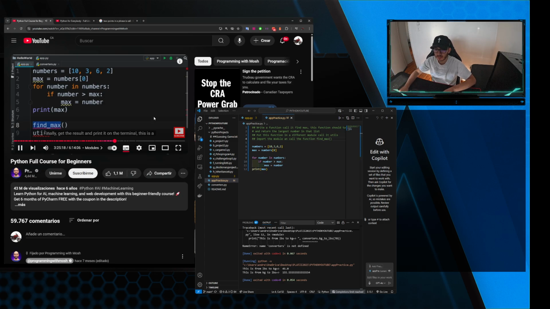Finally, get the result and print it on the terminal. This is a fantastic exercise to teach you. Okay, write a function called find max.